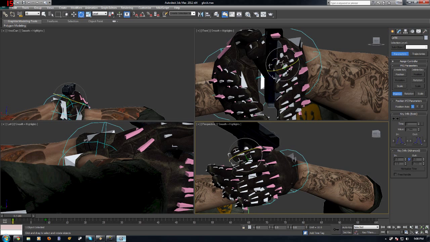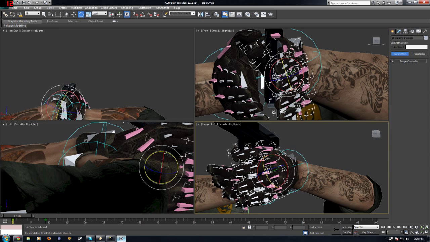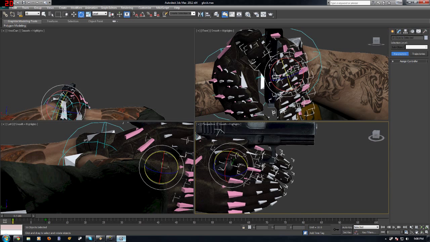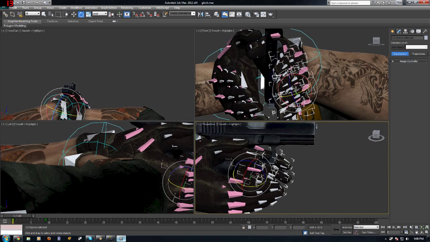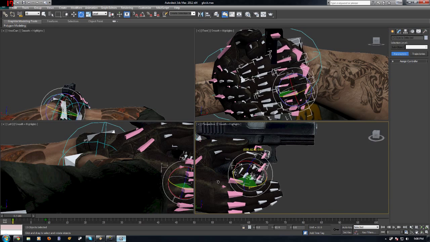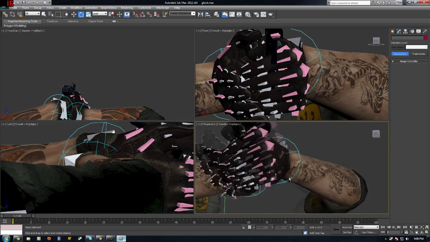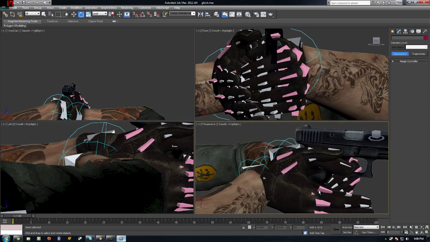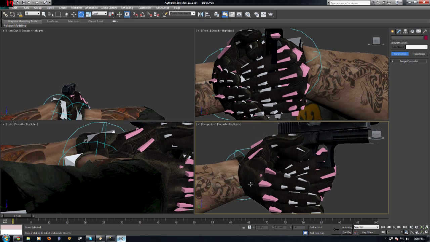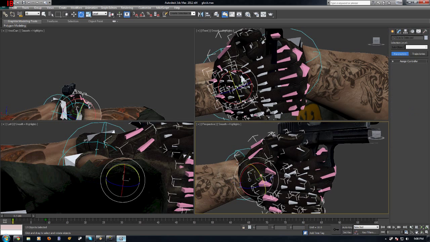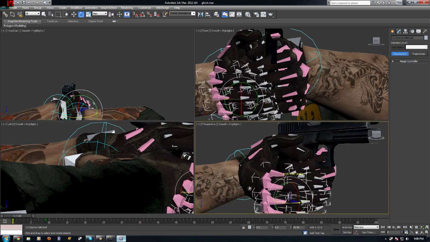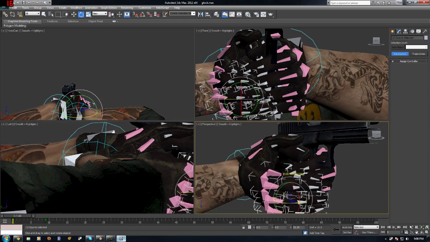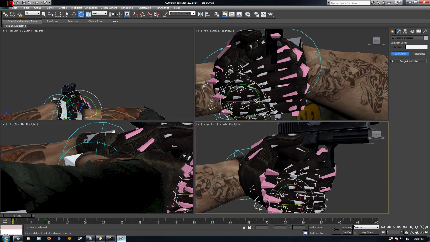Now usually I would curl in these fingers. Just going to do it very quickly. You can see that's very ugly, but I'm just doing this quickly. And then we're going to do the same for these ones. Just switch it to view here. It doesn't look right, does it?